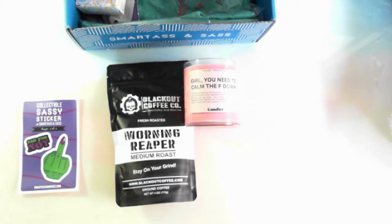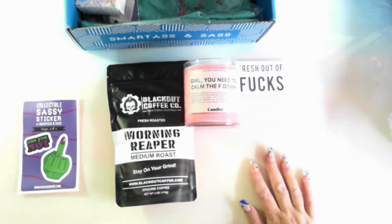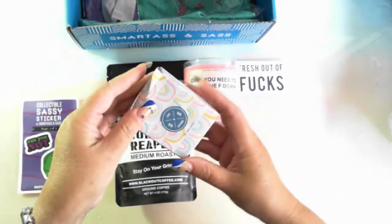Hang on, let's see. Cover minder. Come on, I want a cover minder magnet, right when I can't find one. Okay. But that'll be a cool cover minder. I reckon that's pretty good. Next. I'm taking this to work.